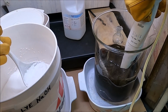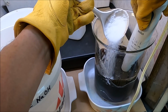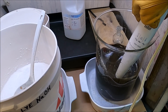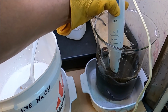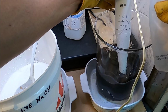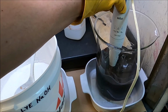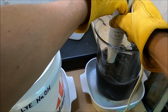I'm gonna add one more scoop of sodium hydroxide here. And then we'll mix this up, see what we got. Yeah, that's getting there. It's turning nice and black. That's what we want to see. The mixer really helps. If we had to sit here and do this by hand, it'd be a nightmare.